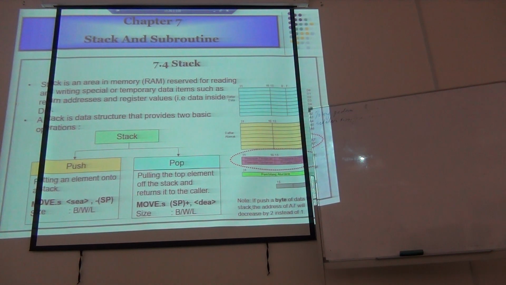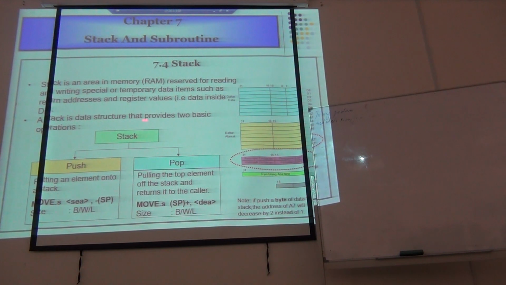Normally it stores the data register, and the other is the return address. So now, this is your data register. Let's go back to the first one. Your address register A7 is the stack pointer. And this is your program counter and status register. So at the end of this class, you will have learned all this.